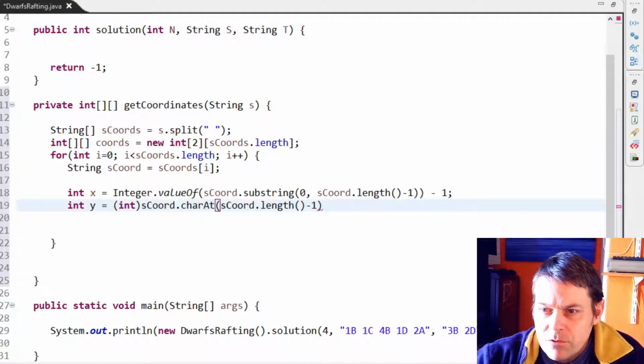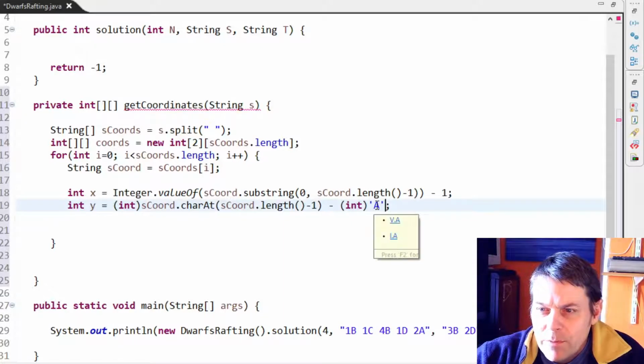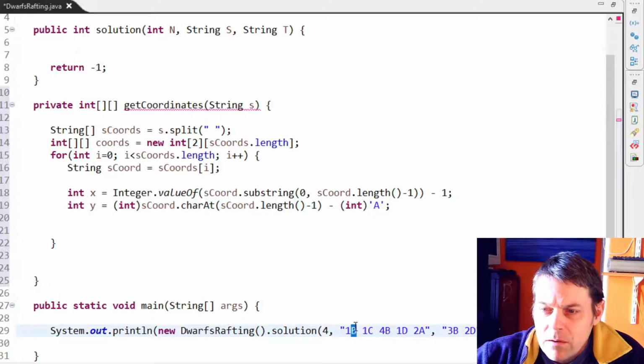And if I subtract the ASCII value of a from it, that will give us the correct value. So a minus a is going to be 0, b minus a is going to be 1.